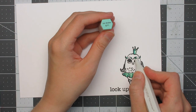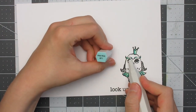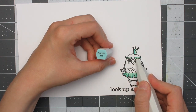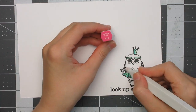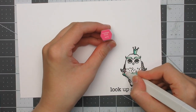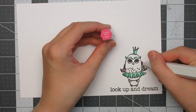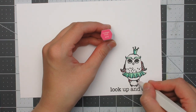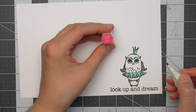I decided I also wanted to bring that same colour in elsewhere on the owl, so I decided to use it for the eyebrows. Generally when I'm colouring animals, I try to use realistic colours. I actually have a bit of a hard time sometimes using unrealistic colours, but on this occasion I thought I would give it a go. So as well as those tealy green eyebrows, I'm going to be using pink on my owl, and pink is a colour that goes very nicely with teal.